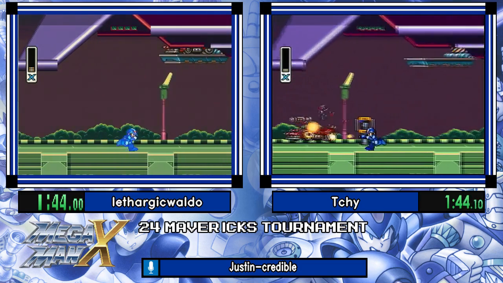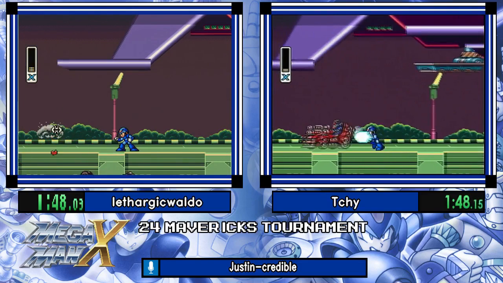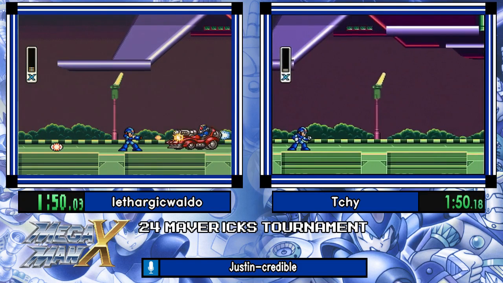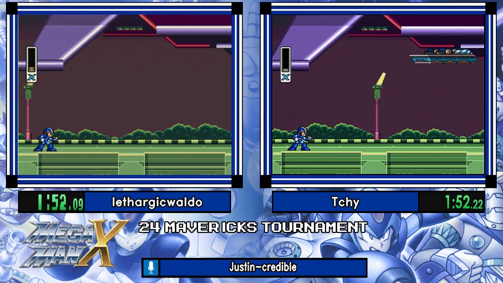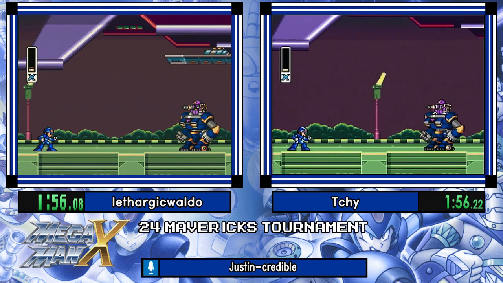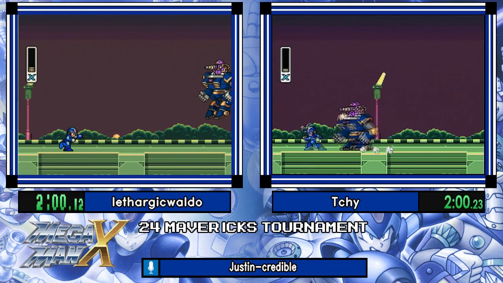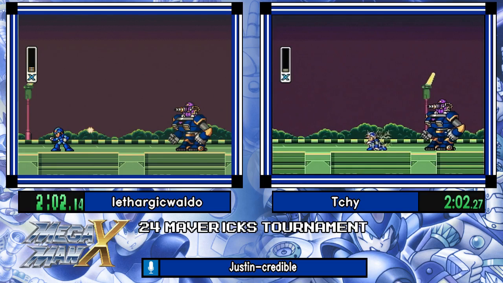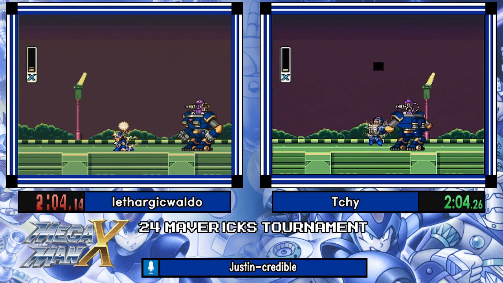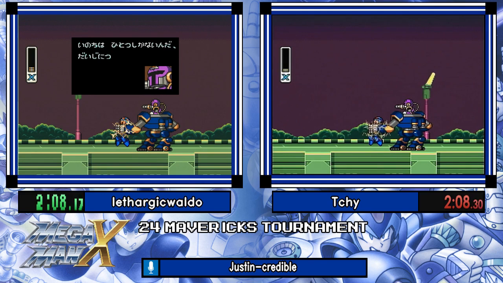So now they both have to kill 2 cars, and then hopefully be in the right position for this ship. Oh, Waldo looks like he took a little too long on the second car and has to wait for another one. So he lost a little time there. But he's not too far behind Tchy. So they both get ensnared. Oh, wow. Waldo waiting for Vile to dash up to him, and he finally does at the end.